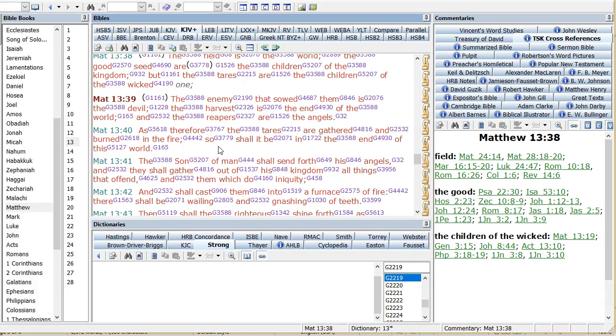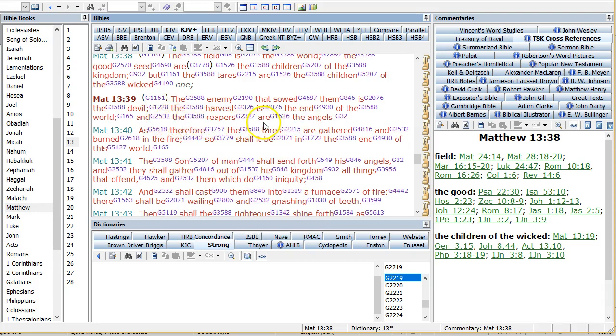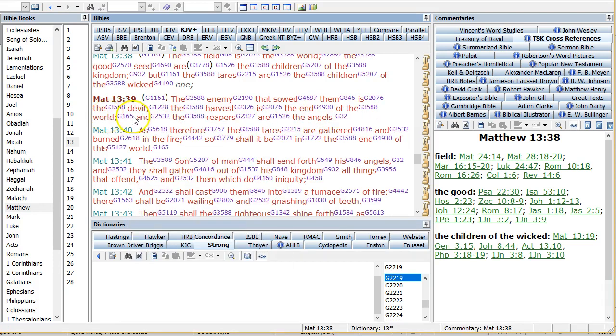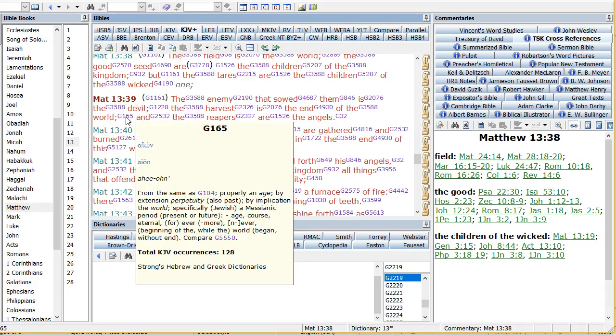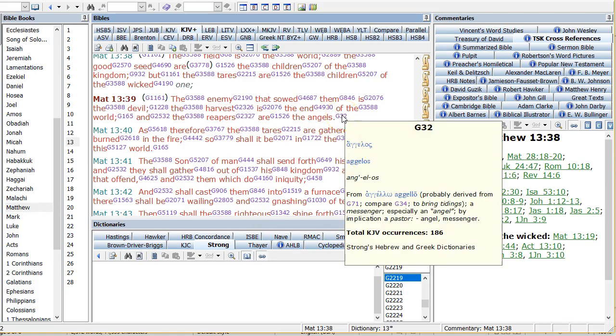Now, what I find is really interesting are two words in here. He says the enemy that sowed them is the devil, diabolos. And the reapers, he says, the end of the age. Don't pay attention to King James. It's not the end of the world as we know it. Aeon, age. There are ages. By faith we know that Yahweh framed the ages. The end of an age. The reapers are angelos.